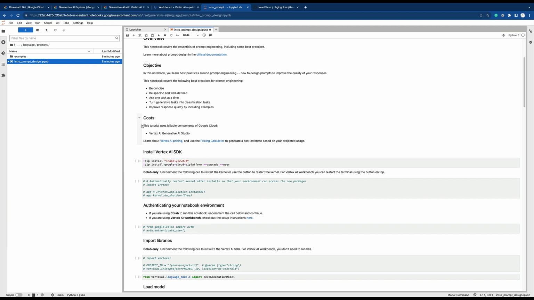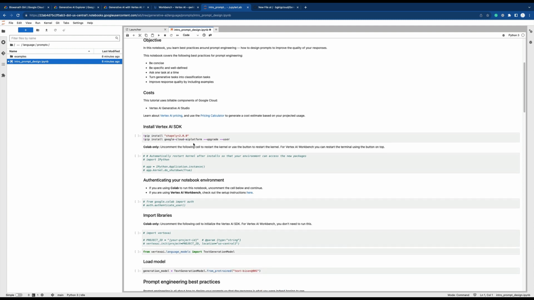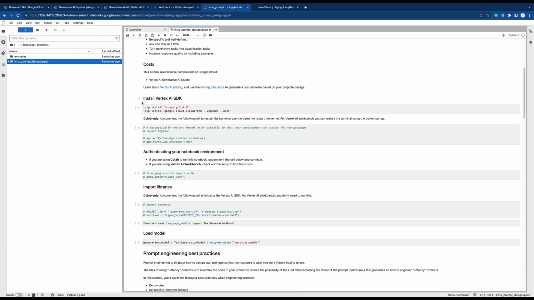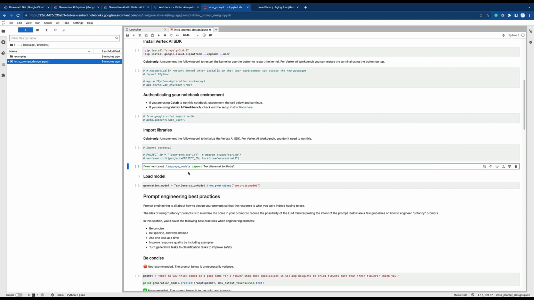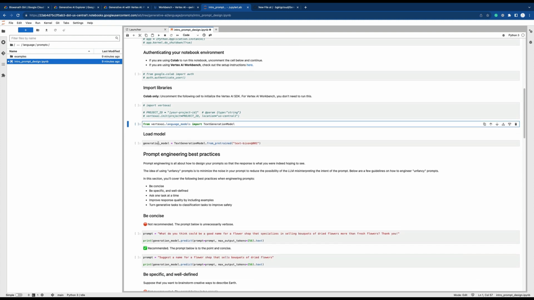Then there is the cost part, the Vertex AI generative AI studio, and then the process of how to install the Vertex AI SDK. This is the command to install it, then authenticating your notebook environment. That's the process. Then import the libraries: Vertex AI, language model, text generation model input.